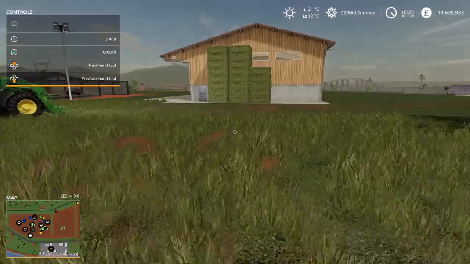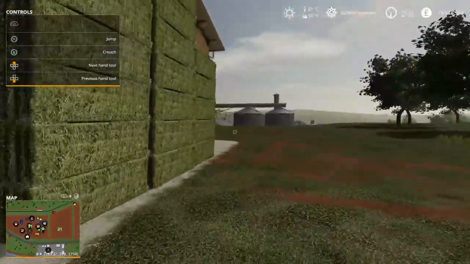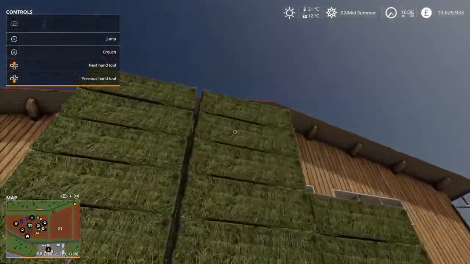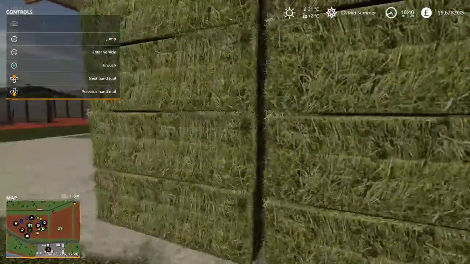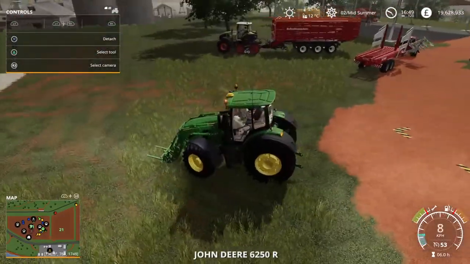So if you're buying hay bales or you made hay bales, just get that and stack it up to there, where your forklift can't reach it. It's for decoration anyway.